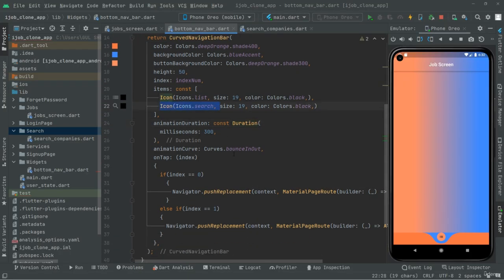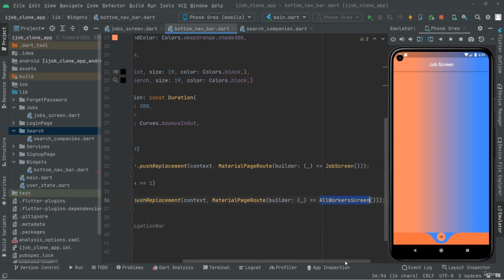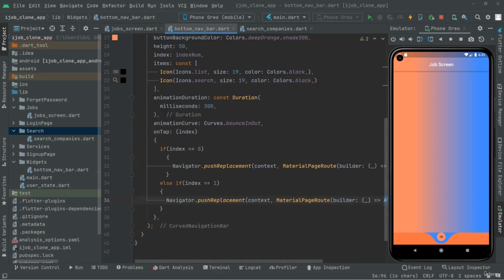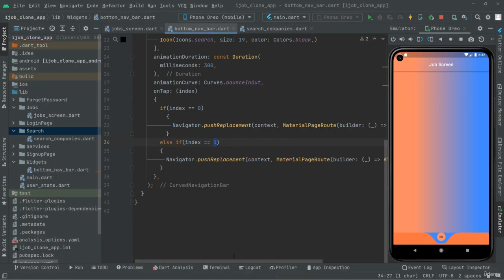As we added the icon, also we navigate the user to the all worker screen on the index 1, and right in the search companies we add that. So now we will simply press Ctrl S, and there we go with the search icon.